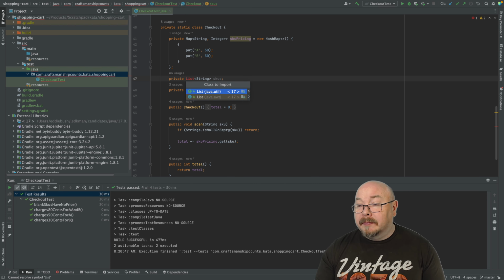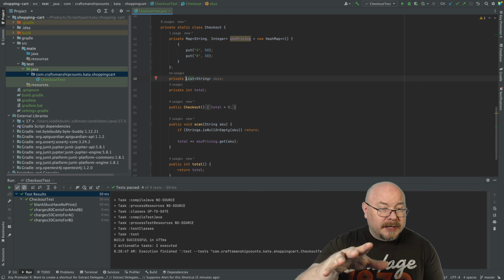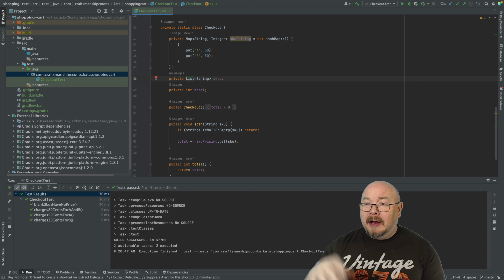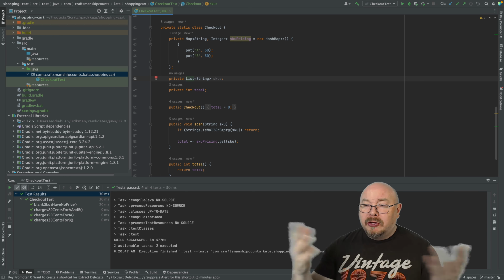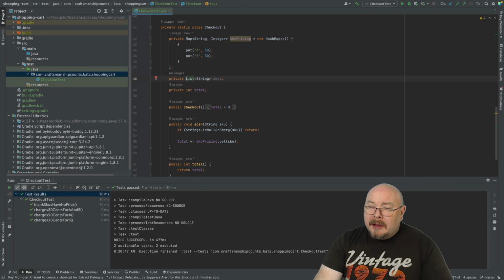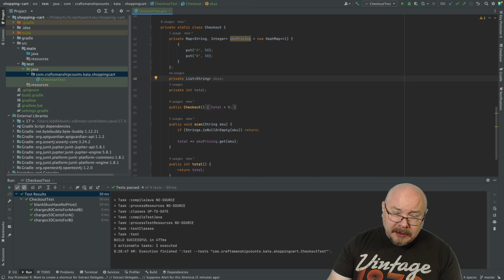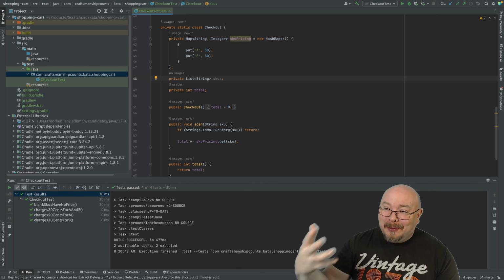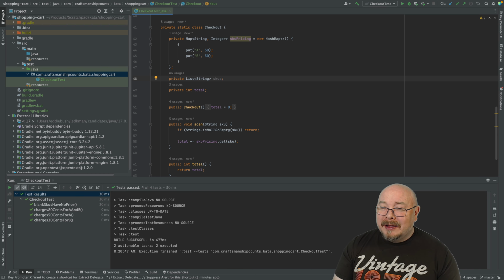You may notice that if you're used to putting the type of stuff on there, for example, maybe you would have said price map or SKU list or something, right? That's a bad thing. That's actually a code smell called Hungarian notation. It used to be helpful back before we had such good tools. We were basically just using text editors at one point in time. Hungarian notation was developed by a Hungarian, and that's why they call it Hungarian notation.